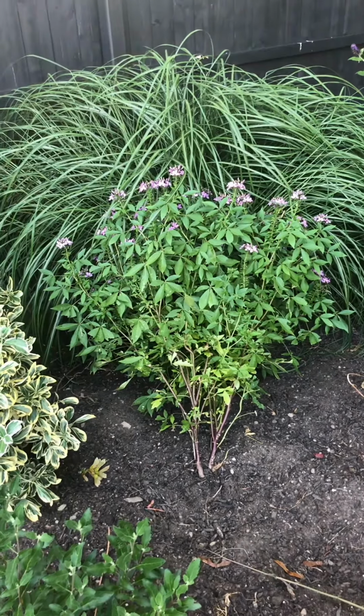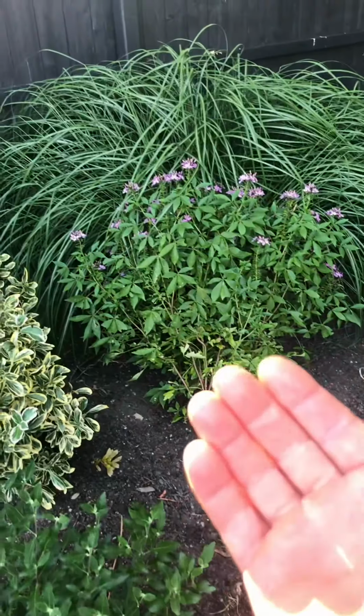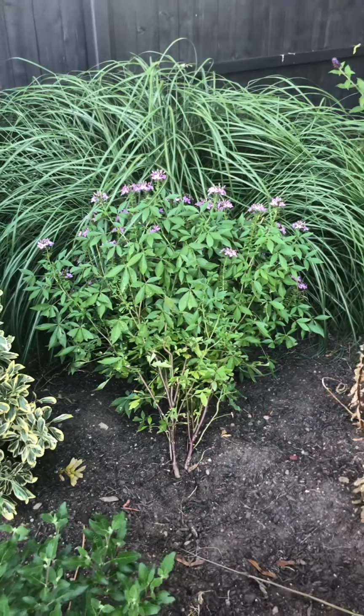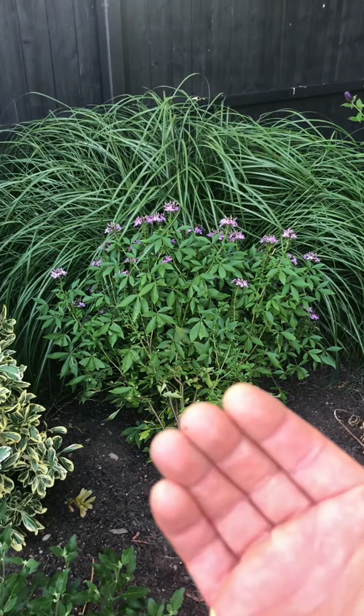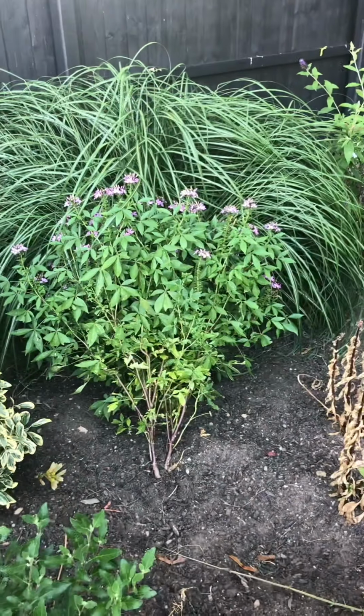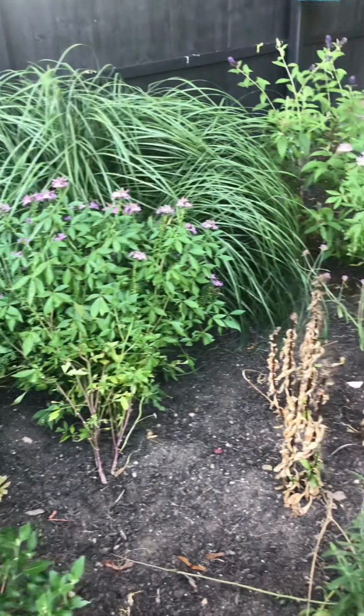If they look good, then I just need to stand them back up, but those roots are compromised. It's not gonna stay up on its own anymore. But we can save the plant aesthetically by standing it back up, pounding a few stakes on either side of it, and then just stop babying that plant.